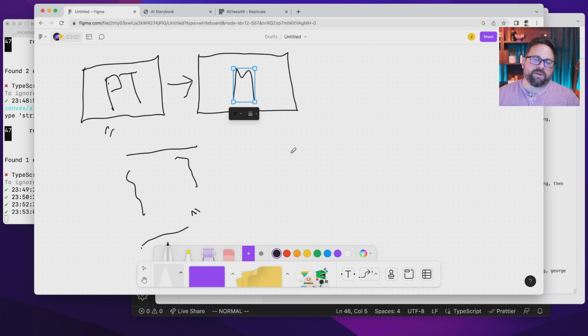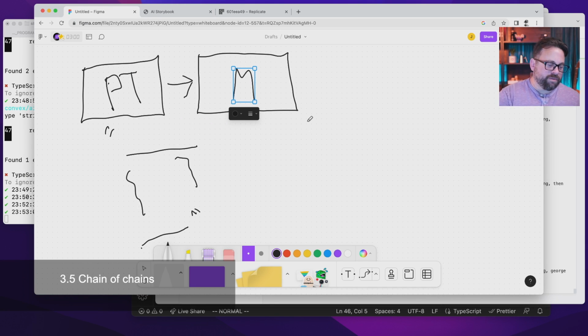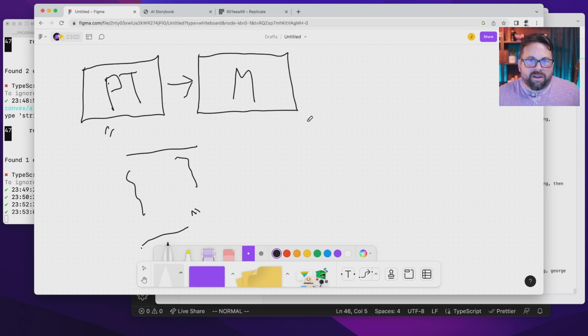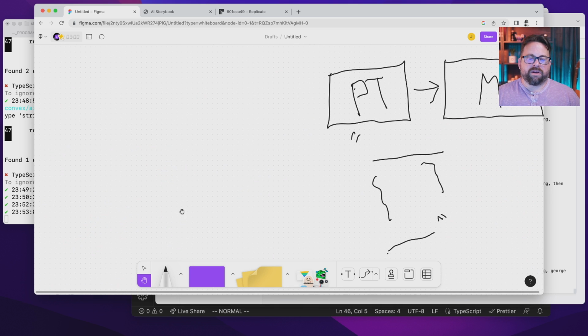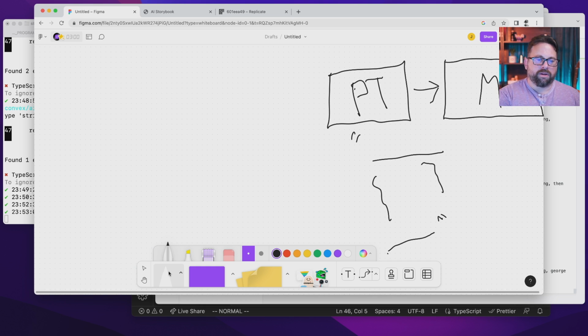So the next move we want to do is get ChatGPT involved so that we can generate better prompts that involve contextual information about the characters from earlier in the book. So in this new setup, we want to have another prompt and another model.